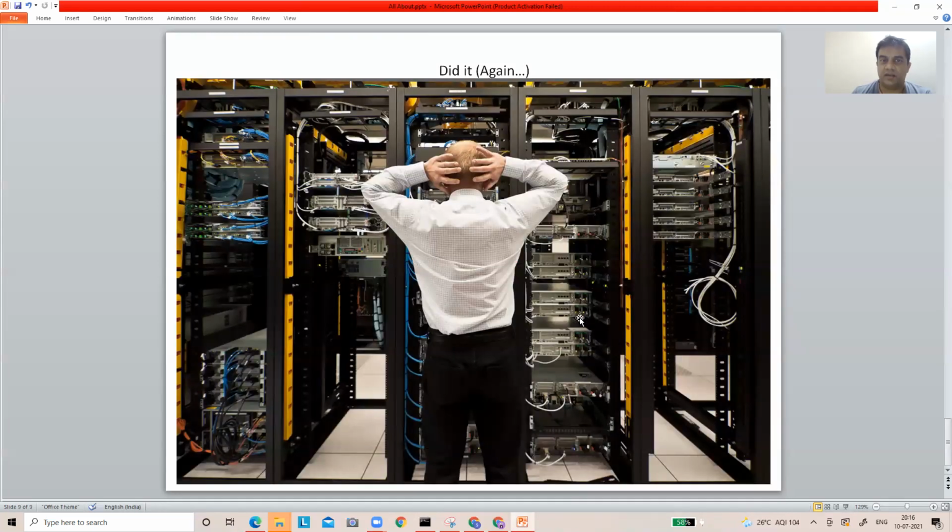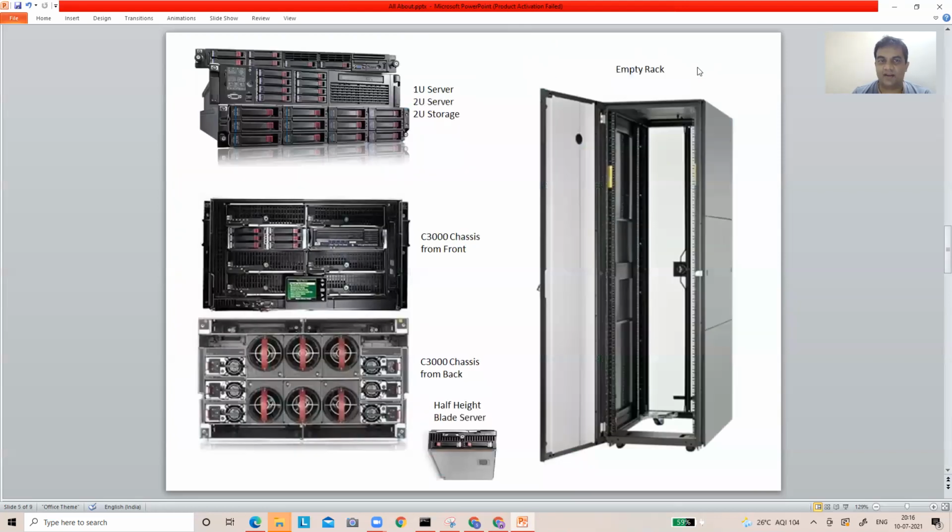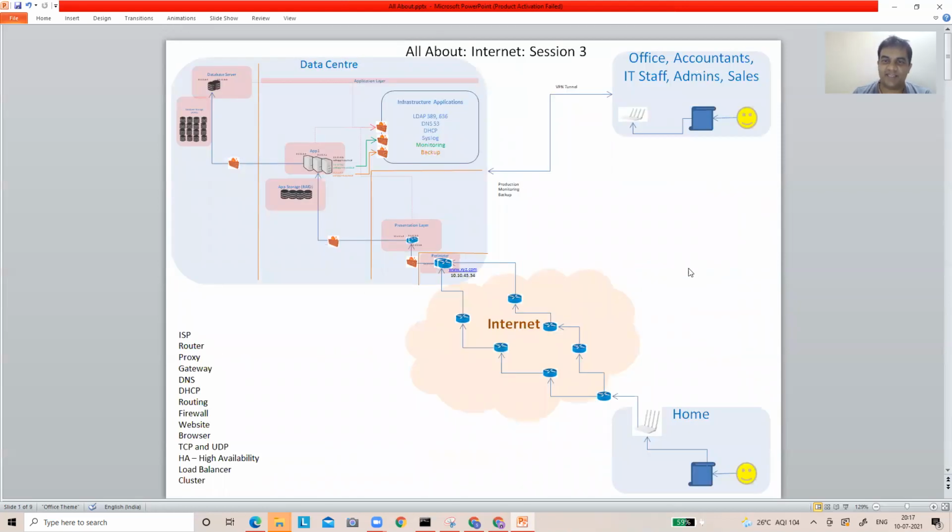These are the people that when they complete their job in a data center, they say, oh, I did it again, because this is their everyday job. So this is how it looks from the back end when it is done very cleanly, but you can see on websites the messy cabinets, and lots of messy things.